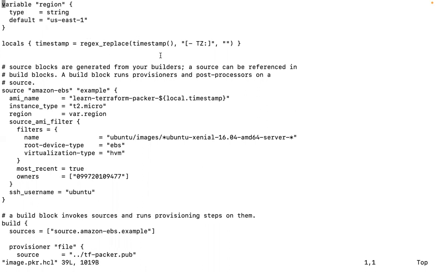What is the timestamp? Why timestamp? It's pretty simple and straightforward. Listen to me, very simple. So the timestamp is, you will have the time of that gold image creation in the name. So the name is a tag. Basically, you can have a tag of when this image was created, because they build baselines very often.